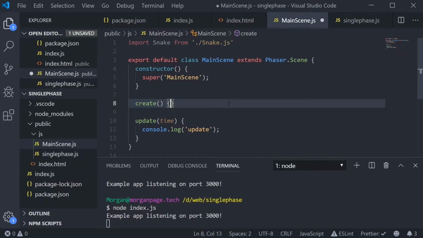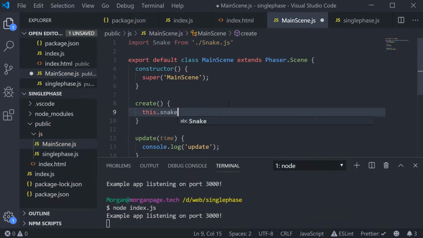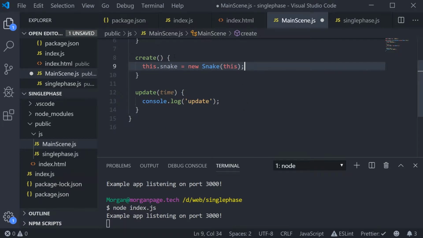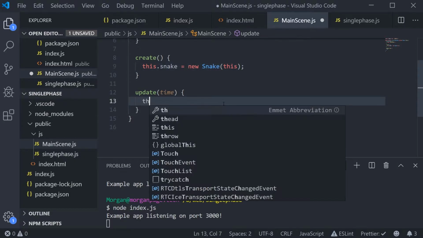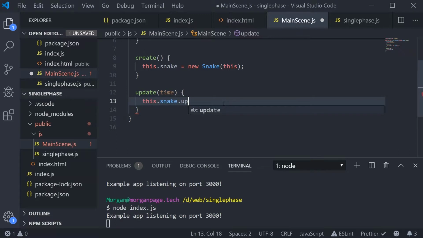and probably what we're going to want to do is create an instance of our snake when the scene starts. We're probably going to have a method on snake, and let's call it update for consistency, and we're going to send it the time.